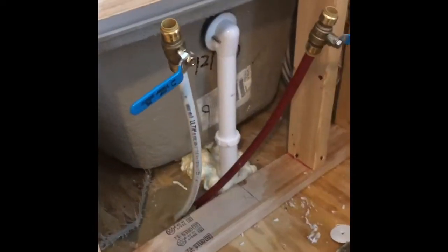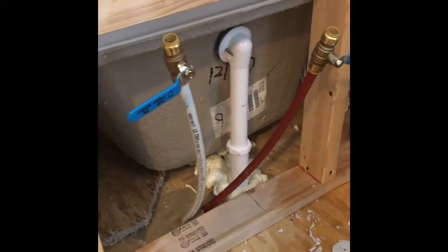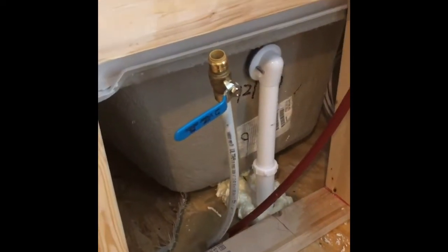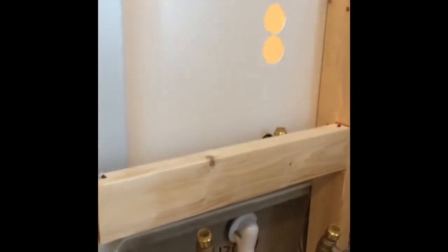Watching stuff on YouTube I kind of came up with my own scenario. I've put some stops on my PEX as a way of controlling it. I'll eventually have an access panel here where I can get to all the plumbing later. You can see I have two holes — that's a little hint for somebody.